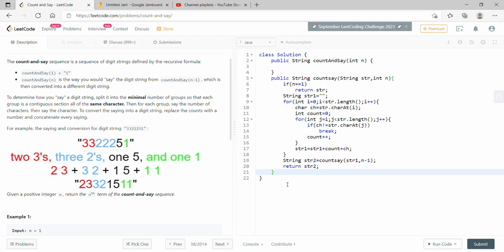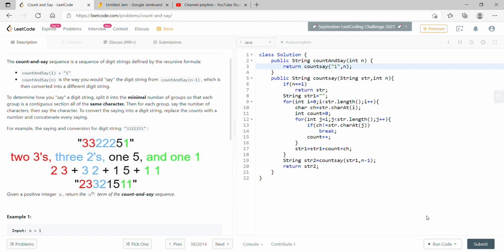Okay, that is fine. And here, since the initial string will be 1, I'll call countSay with 1 and pass the n, and whatever string it returns, I'll just return.